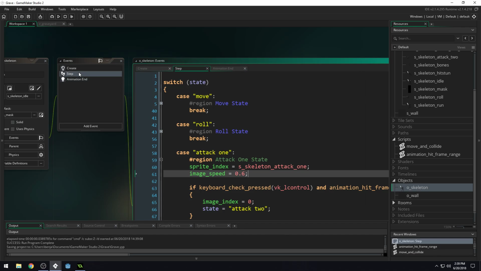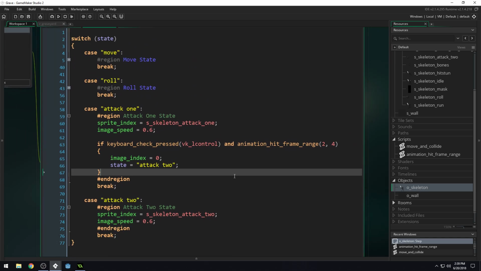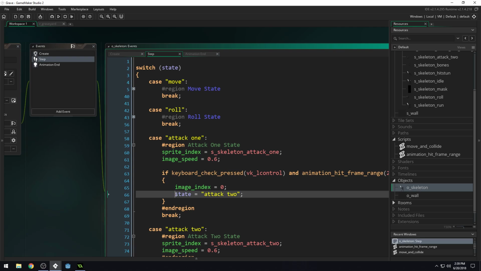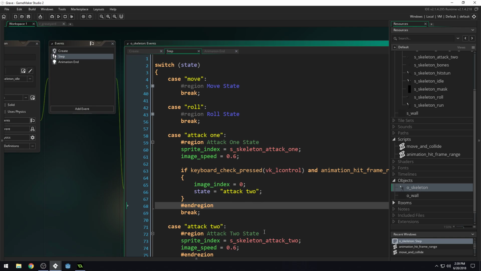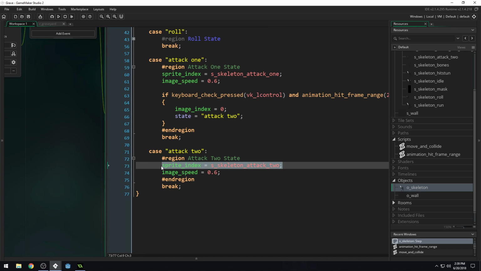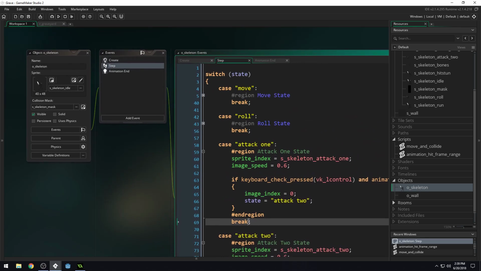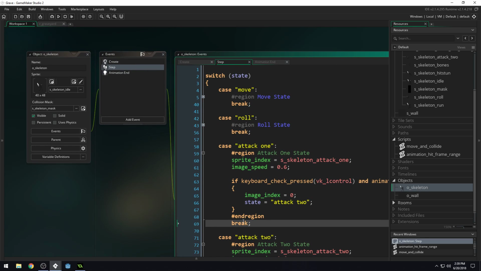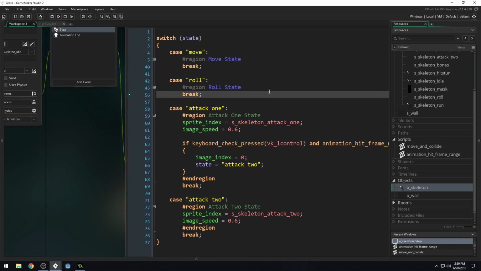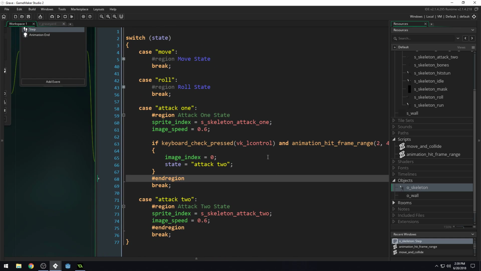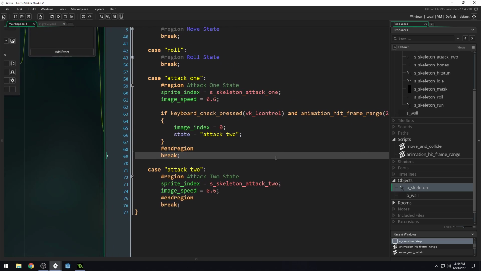Why is that? Well, the explanation is a little bit tricky. What's happening is we change the state right here and we set the image index equal to 0, but we don't actually run the new state, meaning we don't actually change the sprite index, until the next frame. And so we have a single frame where we set our image index equal to 0, but we're still the same sprite. So it's showing that frame of that sprite before we reach our next state and change sprites. So this is another place where a script can be useful. And I'm going to do a little trick here. Let me show you how to set this up anyways.